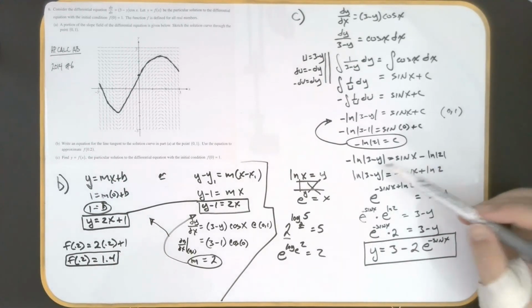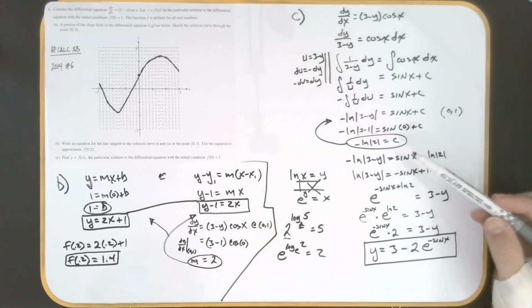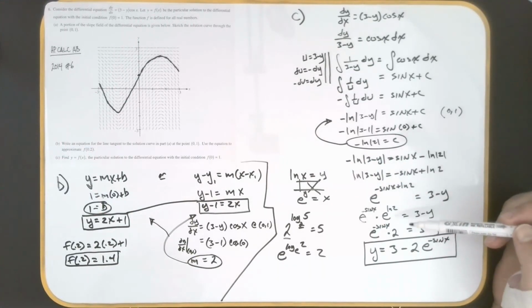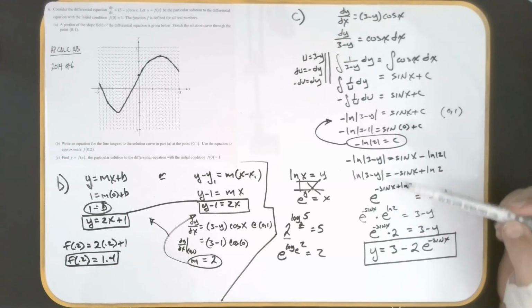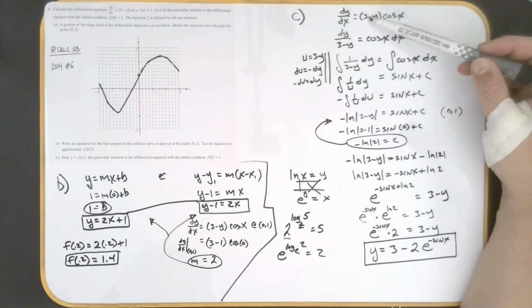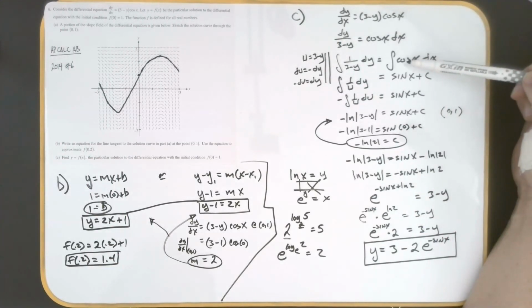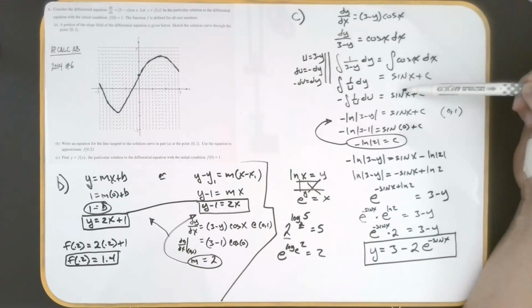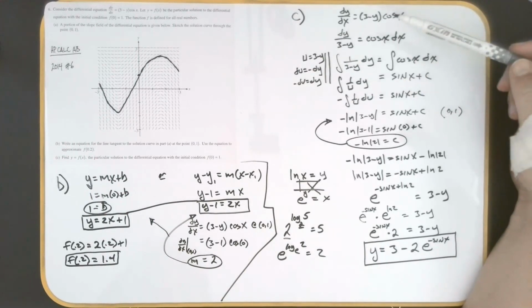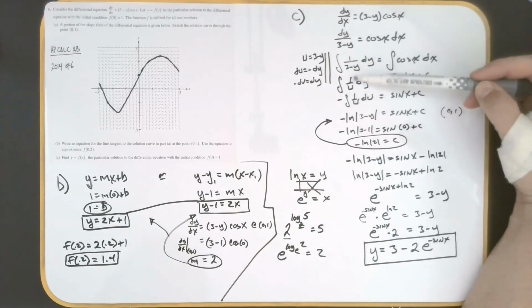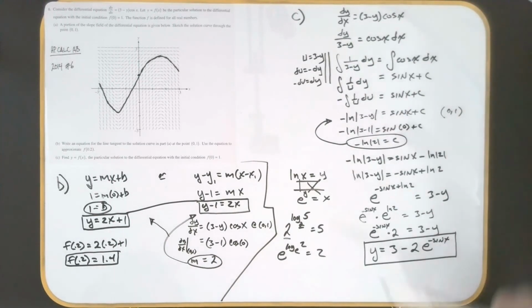If you decided not to get rid of this negative, you create a real headache for yourself. So just remember to do that, and that'll save you some trouble. Now, some people also would have factored out a negative here and integrated negative cosine, which would have given you a negative sign. That was another way to deal with it as well. But just be careful when you've got negatives out in front of logarithms. When you rewrite as exponentials, it can be needlessly confusing.